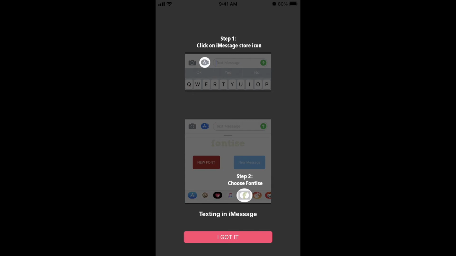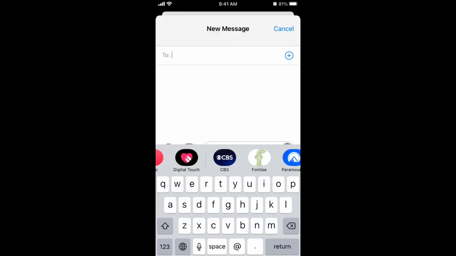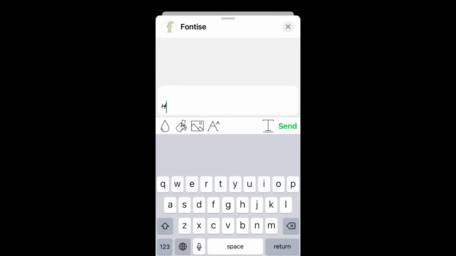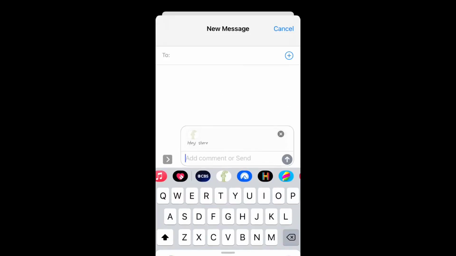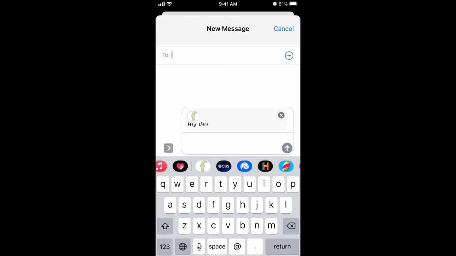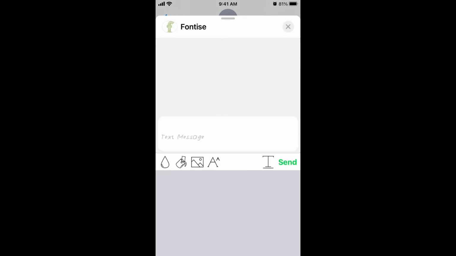So go to iMessage, choose Fontise, and then here is Fontise, and then you can tap new message, and then you can just tap send, and then of course you can just send it like that.